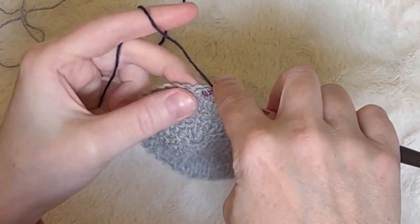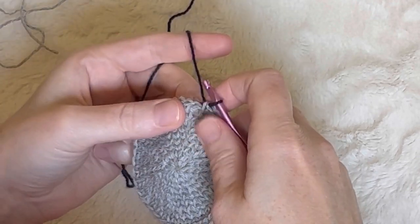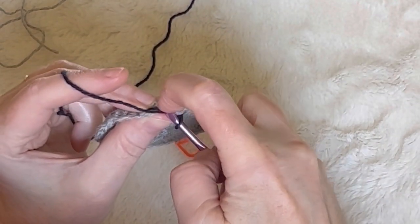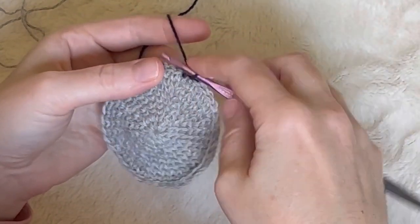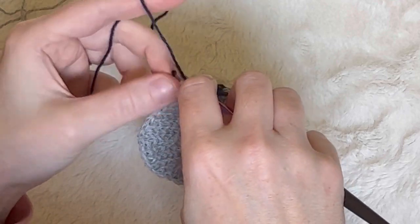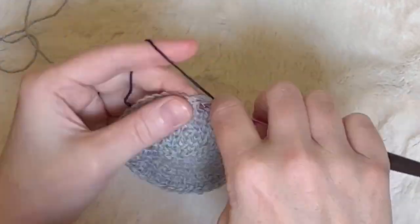Now we start our first round of our foot section of the sock, and you're going to want to make sure that you are keeping track of each of your rows. So if you have a row or stitch counter, that might be useful. Otherwise, just keep track with tick marks on a paper or something like that. And you're going to have 30 rows of 1 waistcoat stitch in each stitch around. Then I'll meet you back here and we will work on the gusset. As I'm doing these rounds, I'm randomly changing my yarn color to make that pretty striped look.